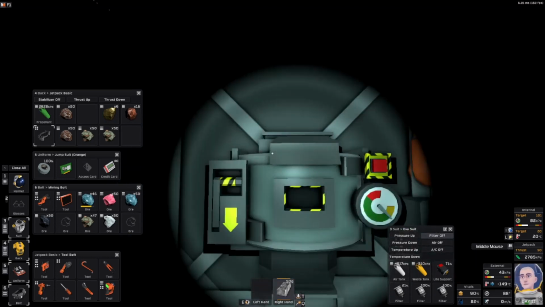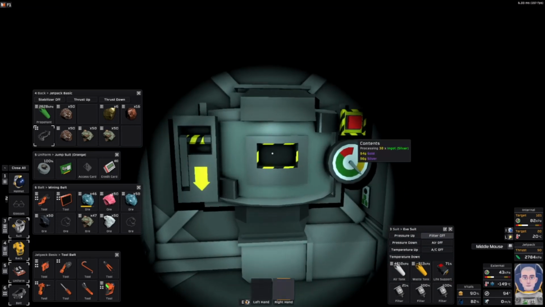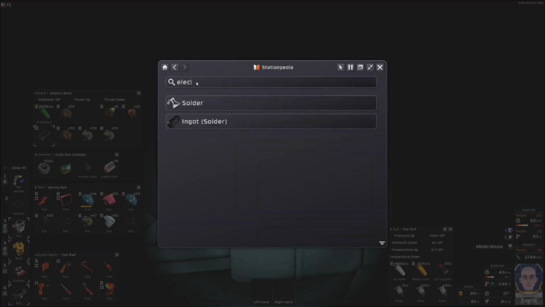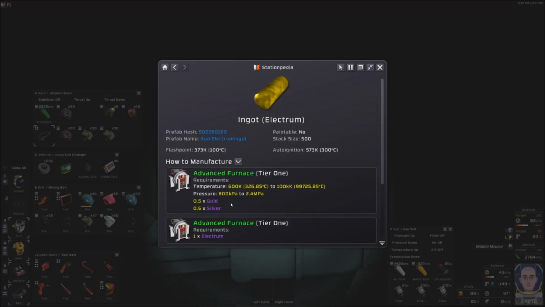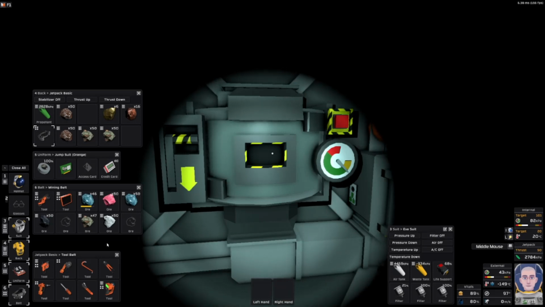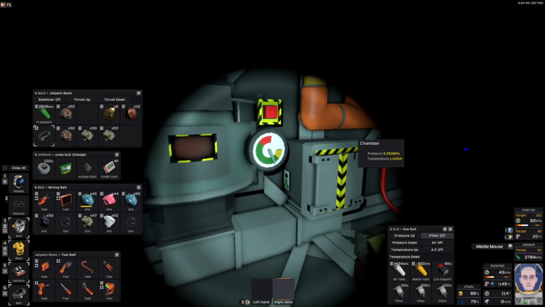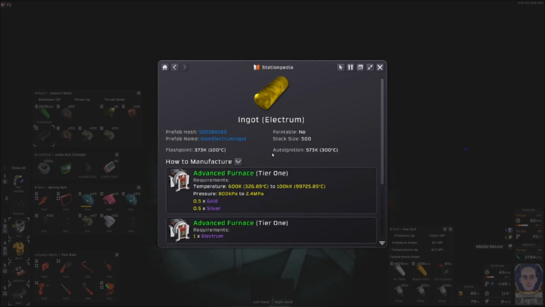Don't want to make that mistake because that would guarantee reagent mix. Very expensive reagent mix that I have absolutely no desire to create. Now, electrum, it's not too hard to make. Temperature just has to be over 600 K, but the pressure has to be under 2.4 megs. So I'll just heat the furnace up a little bit. And that'll get it going, and the pressure will be way too high, but that can be fixed quite easily.